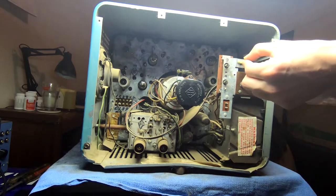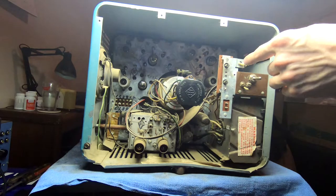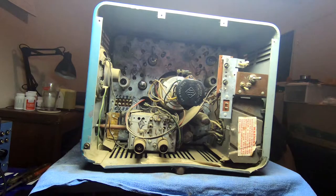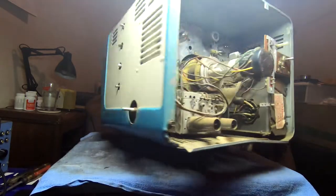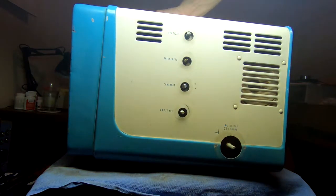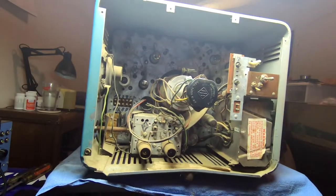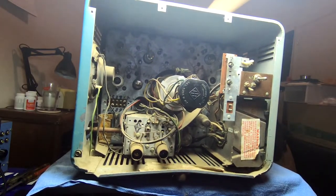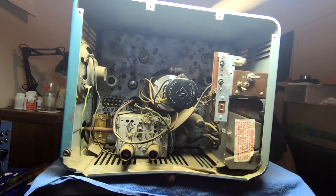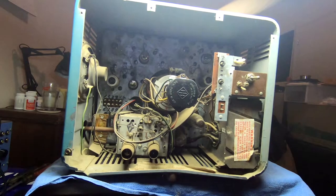This little plastic guy right here is our horizontal hold. It says horizontal drive on there, but I'm pretty sure that's less. Well, I don't know. Let me check the side again. Yeah, because we only have a vertical control on the side there. So it looks like your horizontal lock is actually on the back of the set. Oh well. And then there's also some stuff for, I think, horizontal and vertical linearity.